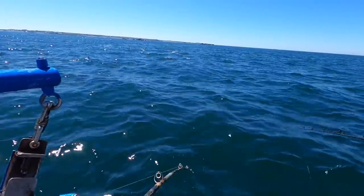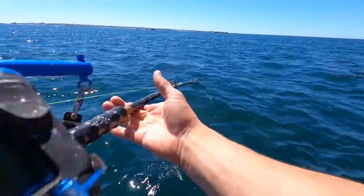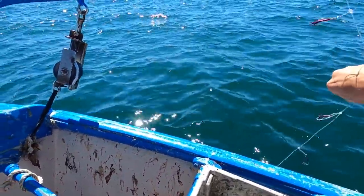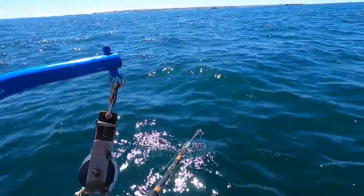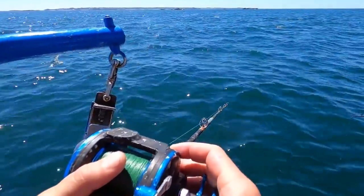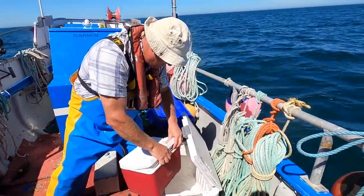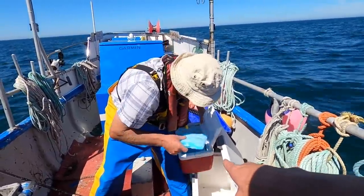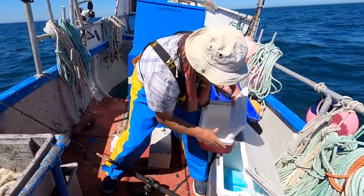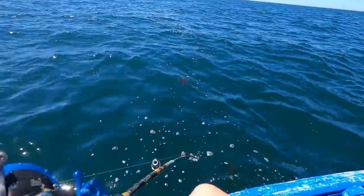Fish on guys! Got to get myself on the leaderboard. Yeah, nice macky there - fresh mackerel. We're using my dad's homemade feathers and they work a treat. There's just not a lot of fish around at the moment so we just gotta try and pinpoint them. Always important on a boat - you gotta keep your fish nice and fresh. My dad's got a load of ice blocks here that he keeps the fish on - that'll keep for a few days.